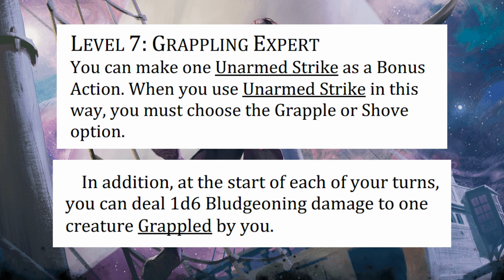The 7th level feature, Grappling Expert, while very thematic, I wouldn't say is particularly good. It allows you to make an unarmed strike as a bonus action, but that strike can only be used to make the grapple or shove actions. Additionally, if you're still grappling the creature at the start of one of your turns, you can deal 1d6 bludgeoning damage to it. Essentially, this is free damage provided that you maintain the grapple.